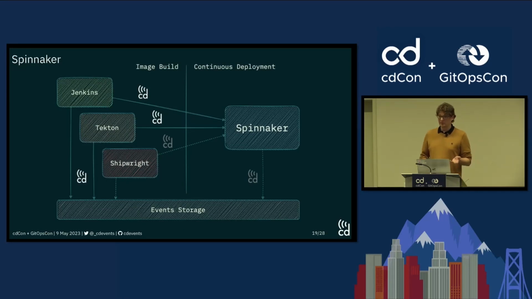Spinnaker instead is focused more on consuming events as a starting point. They have a very good infrastructure for incoming webhooks. So we started with the RFC, which today covers consuming CDEvents as input to Spinnaker pipeline execution. The next step there will be to produce events as well. But we built some POCs combining Tekton, Jenkins, and Spinnaker, where Jenkins and Tekton are producing CDEvents, and Spinnaker is consuming those to start a pipeline.